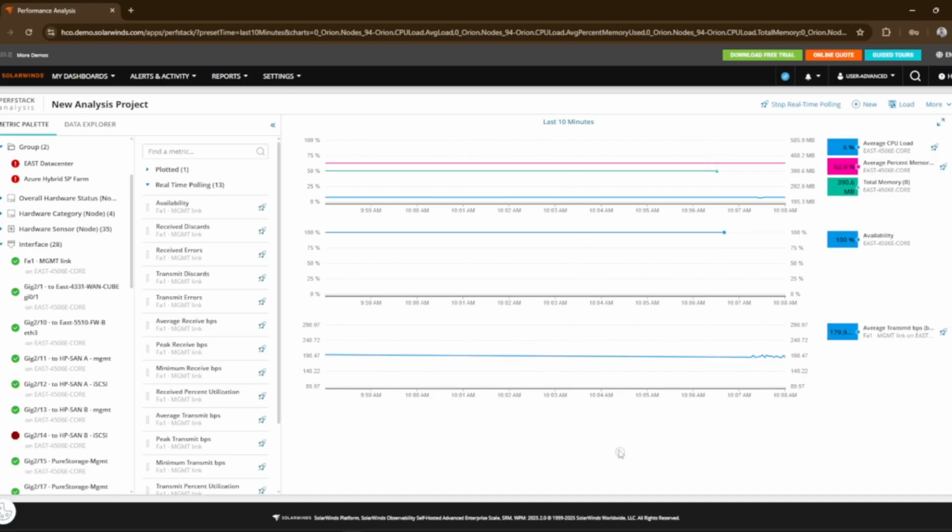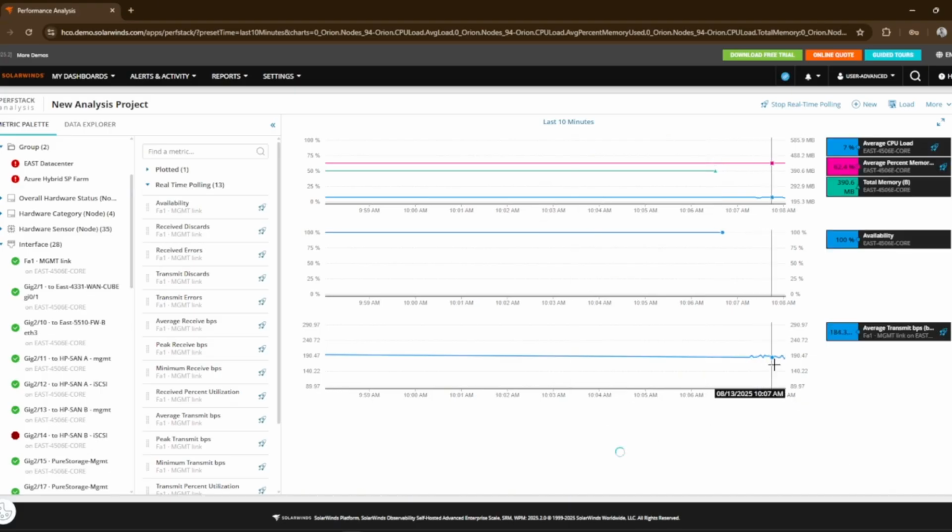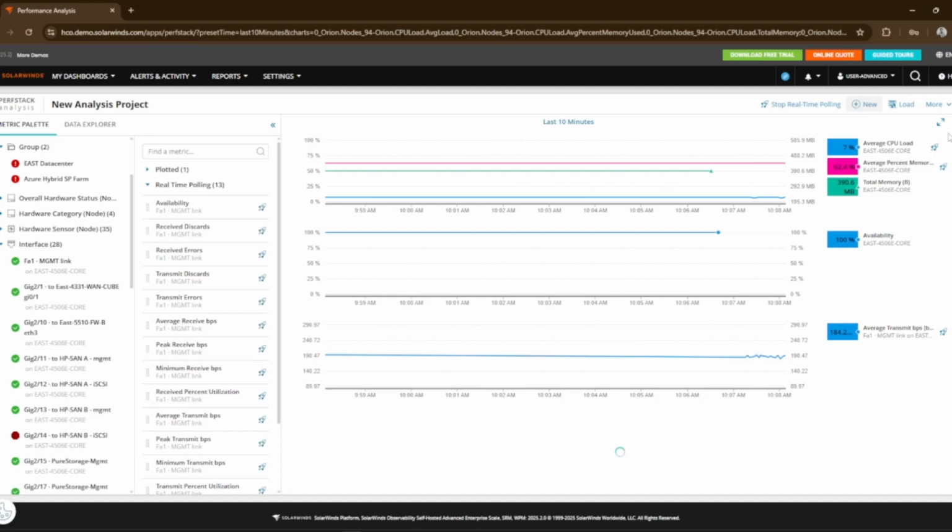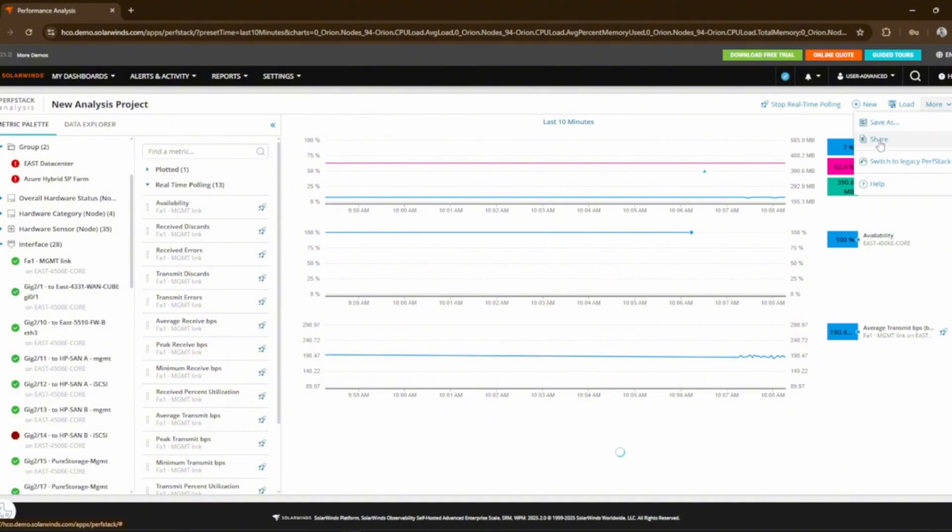So this is still struggling, but you will see here, look, we've got that very much more granular data coming in as it's doing close to real time. And at this point, we've still not saved anything. So I can come up here and do save. I can share it as well, which presents that shareable link. And I can give that to somebody as well.